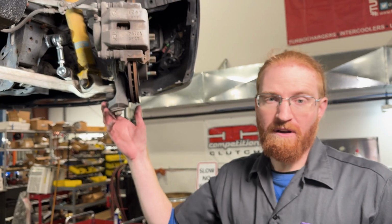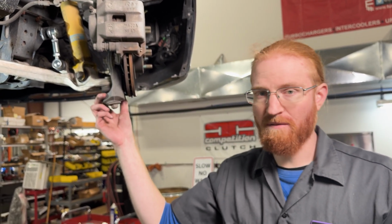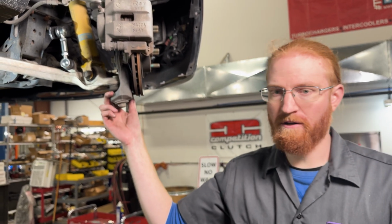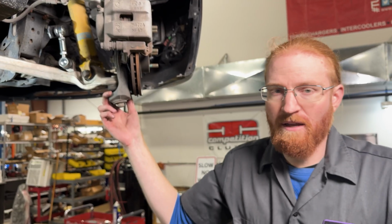Now that we have both passenger side end links installed, front and rear, it's time to move on to the other side. Again, that process is going to be exactly the same, just mirrored. We're not going to show that here on camera, but to do that, simply follow the same instructions that we just did, and you should be good to go.